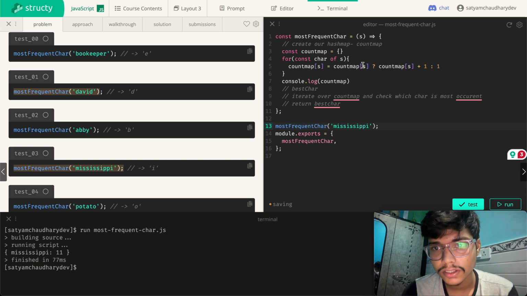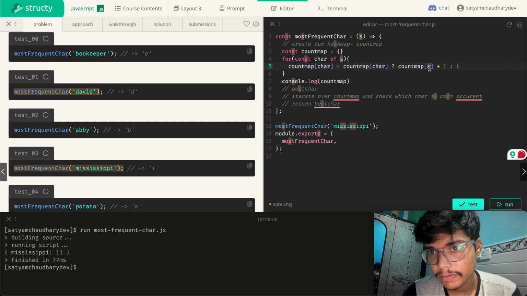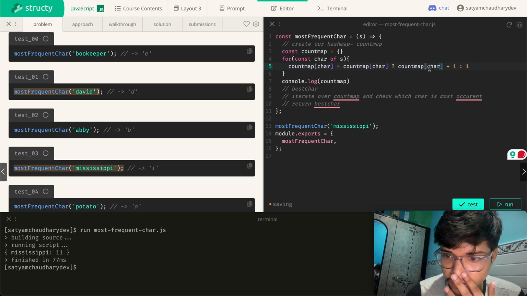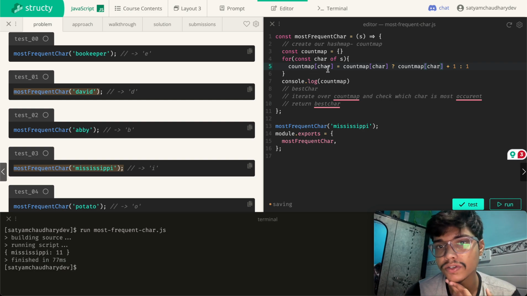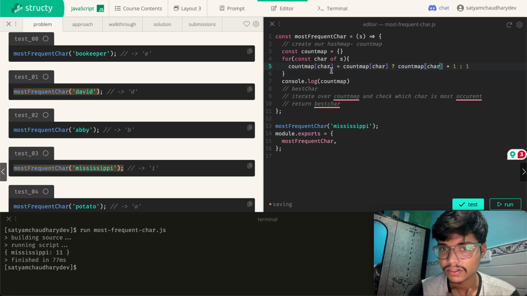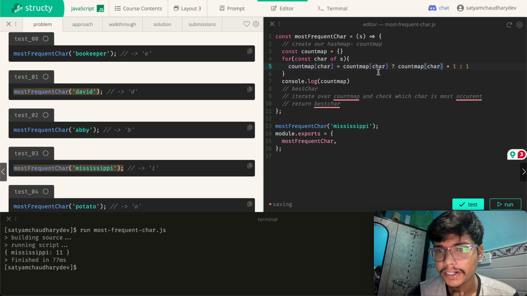Maybe there is some problem. People make mistakes and I am one of the people. It should be count map character, because the key will be character, not the whole string. It's just a minor mistake that I have done.